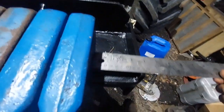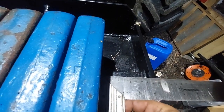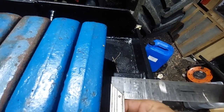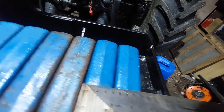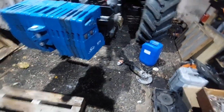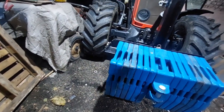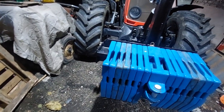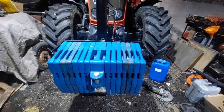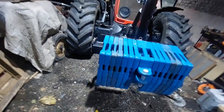There's one after. Right. So we have a gap here of, measure, use it the right way. Call that 8.5 centimetres, which would take two more weights. So that pushes it up to, hang on, I did the maths, but it basically gets this weight, including the carrier and everything, from about 700 up to about 850.